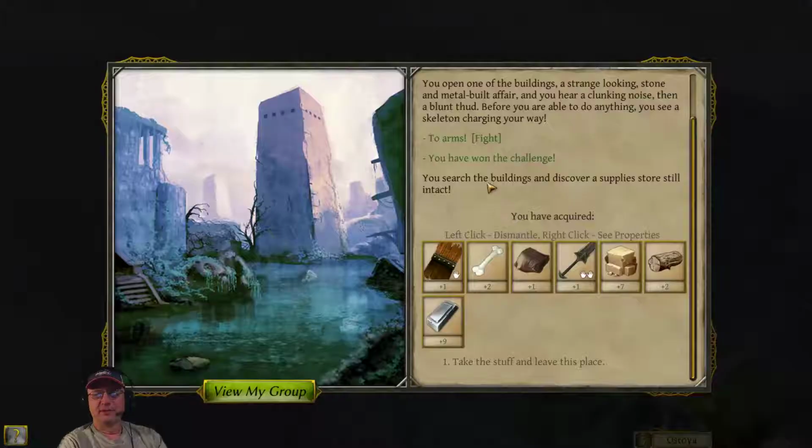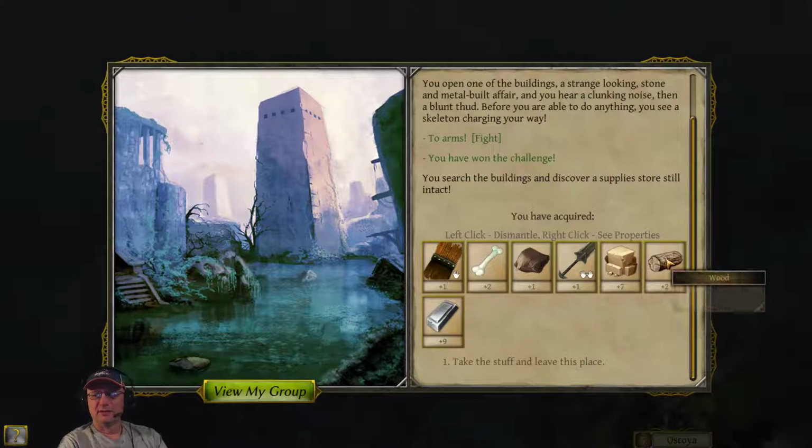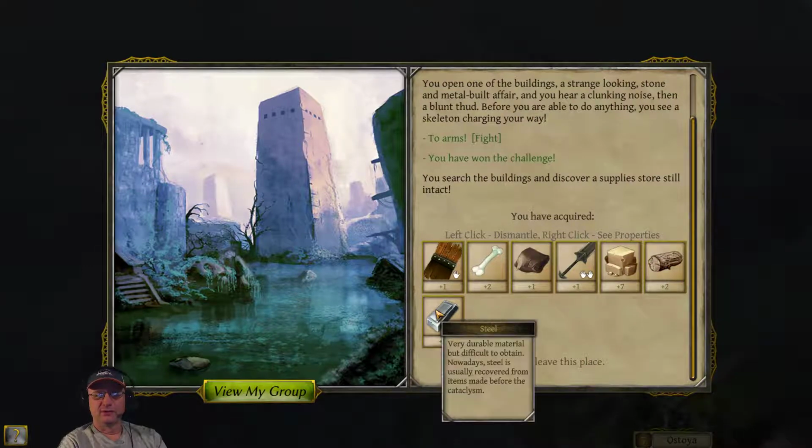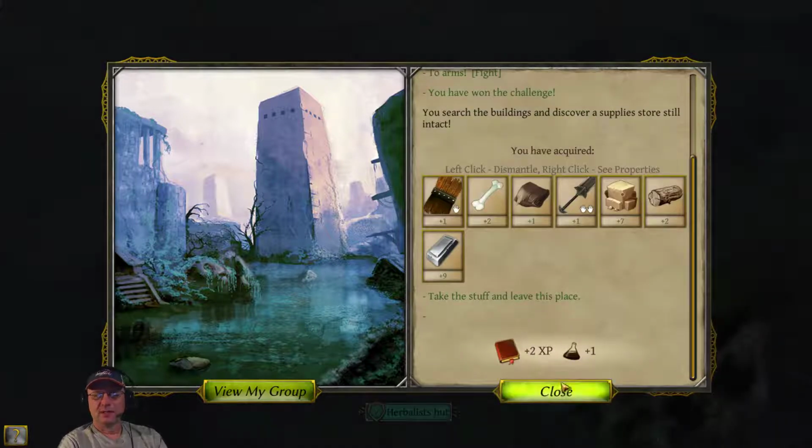Alright, that's it. Buildings. Whoa, and discover a cool supplies store still intact. Okay, we got a Pavis, some more monster bones, some more leather, so, armored arm. Alright, I'll have to check the stats on that. Sandstone, some wood, and silver. Steel. 9 steel. That's a pretty good haul.